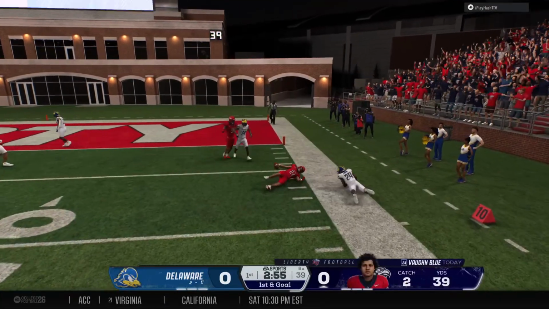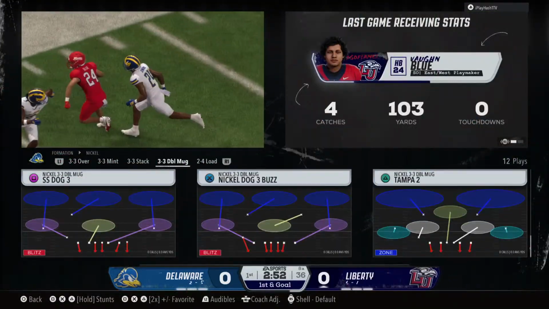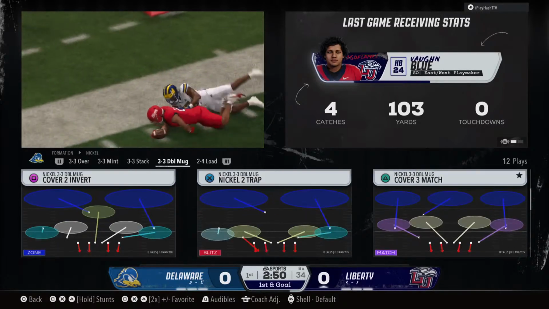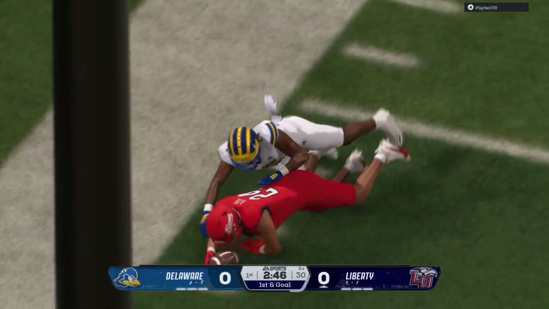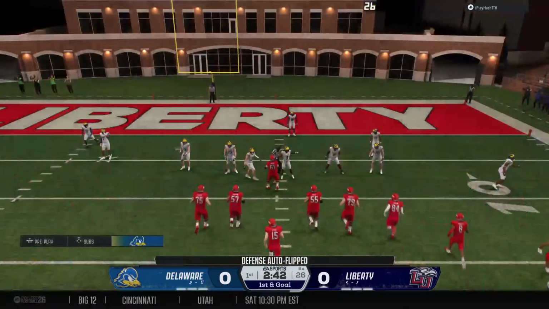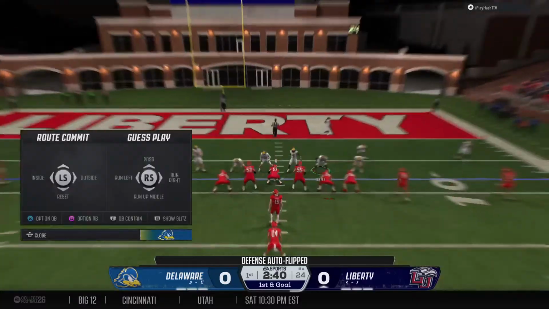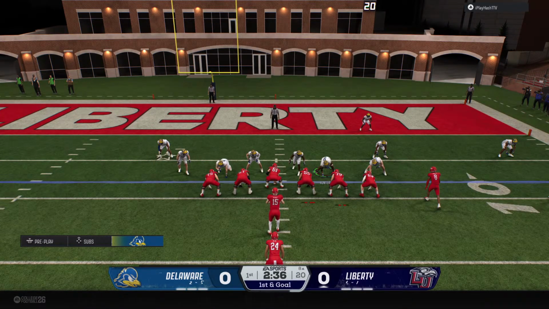Hauls it in. He's brought down, but he's got him inside the 10. 1st and goal from the 8. Really nice job there of the quarterback reading coverage. He knew exactly where to go with the football and at what exact time. The timing could not have been better. They get the completion on 3rd down, setting up 1st and goal. And the Flames have it in scoring position on 1st and goal.